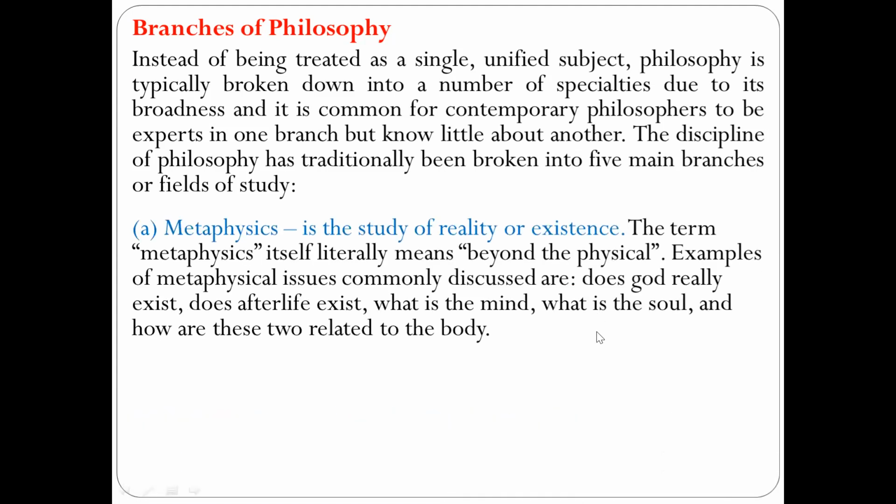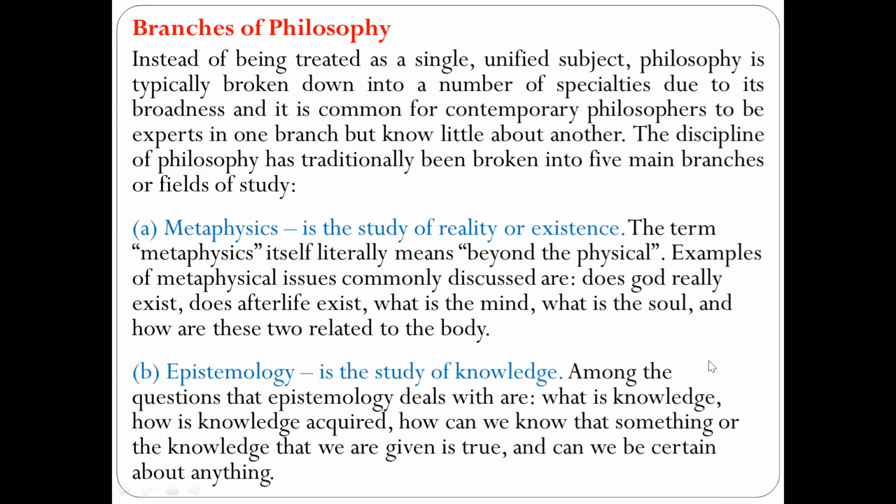The first one is metaphysics, which is the study of reality or existence. The term metaphysics itself literally means beyond the physical. Examples of metaphysical issues commonly discussed are: does God really exist? Does afterlife exist? What is the mind? What is the soul? And how are these two related to the body? The second branch, epistemology, is the study of knowledge. Among the questions that epistemology deals with are: what is knowledge? How is knowledge acquired? How can we know that something or the knowledge that we are given is true? And can we be certain about anything?